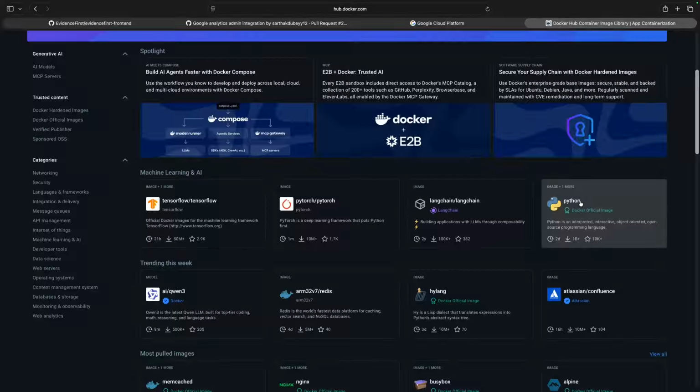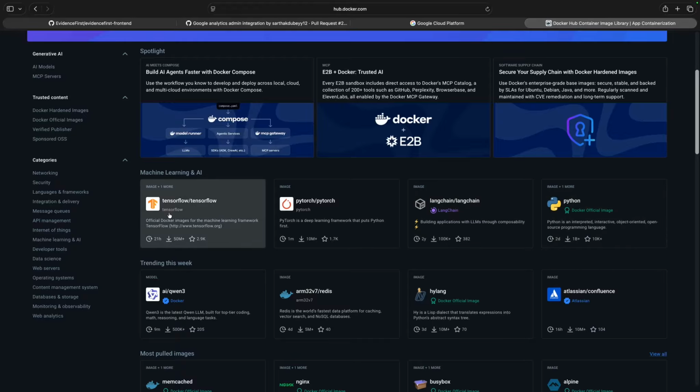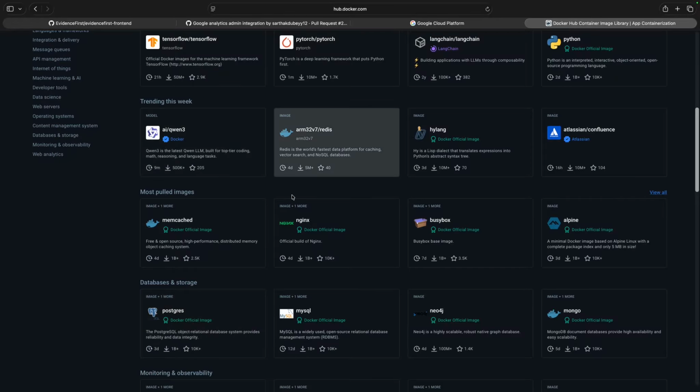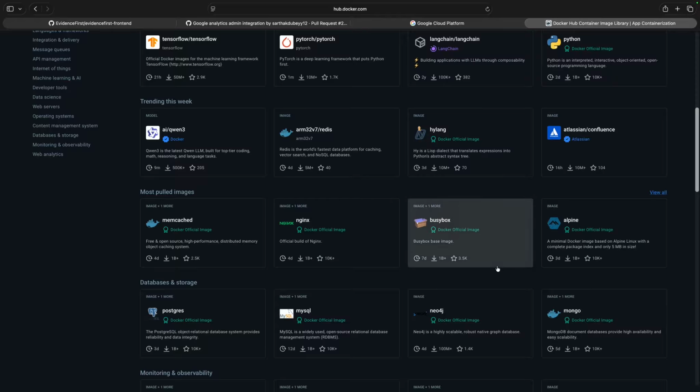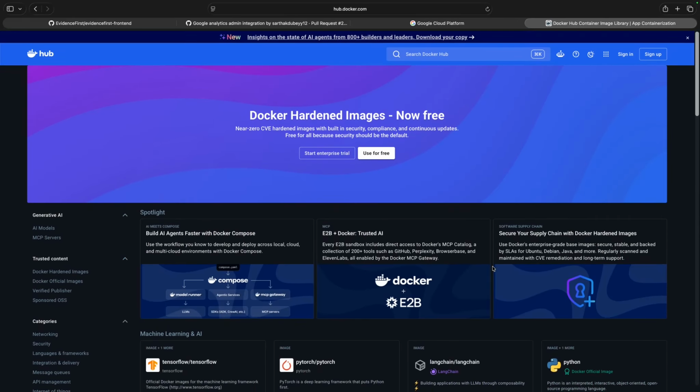Now what you can do, you can use this image, you can create a container on top of that, and then later on you can delete the image or container, whatever you want. It will not install anything on your system, right? So nothing will break on your system. There are a lot of other things, like you can see Redis, Nginx, BusyBox, Memcached, Alpine, Postgres, MongoDB, all the things, right? Nowadays, everyone uses Docker to actually ship things.